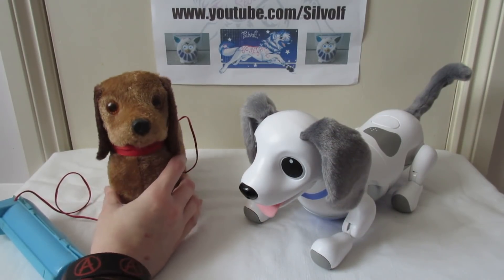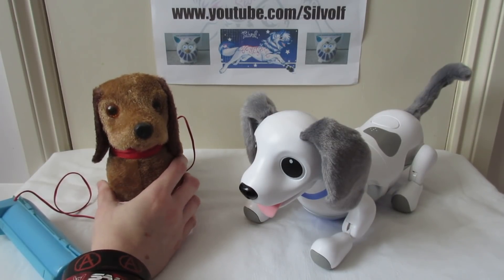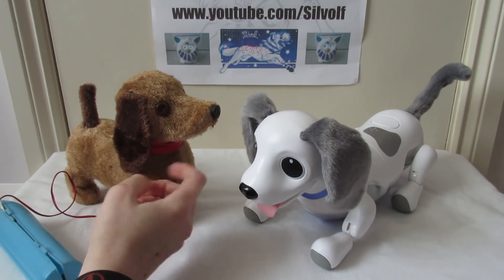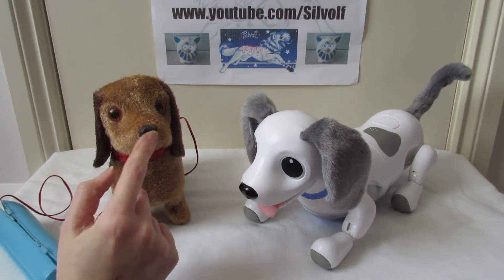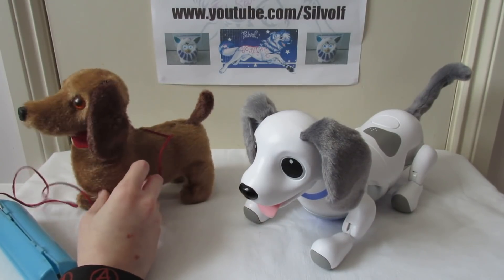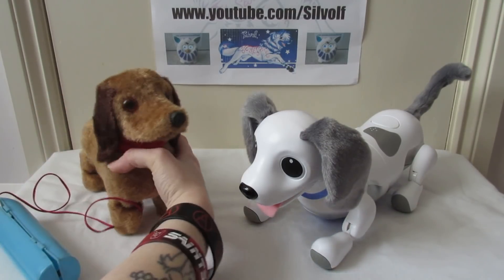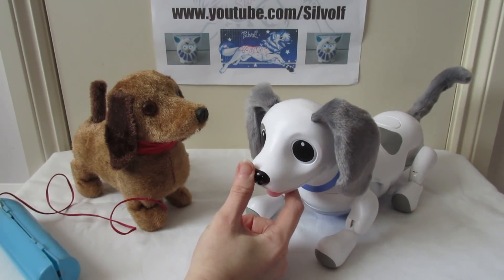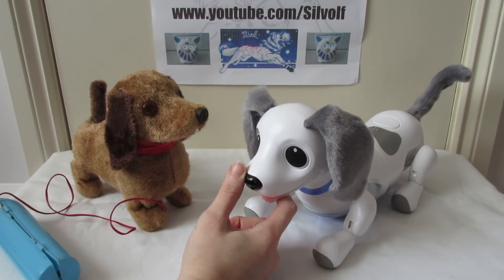Going back to the look of this one, they were quite realistic. Back then they did try to make robots realistic, because they were trying to emulate a real dog for kids that couldn't have dogs. So you've got this little dog here with his collar on, lovely little eyes — little plastic eyes which look quite realistic. She also has a realistic-looking plastic nose, she's covered with fur which is very soft, and she's got little floppy ears. All her mechanics are on the inside.